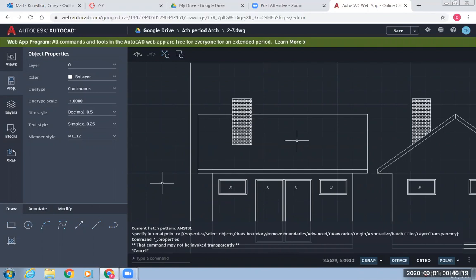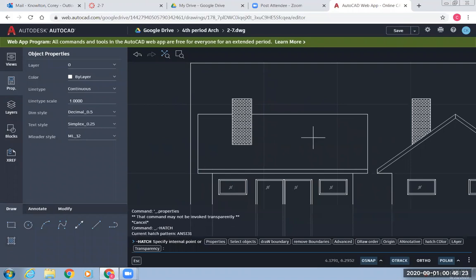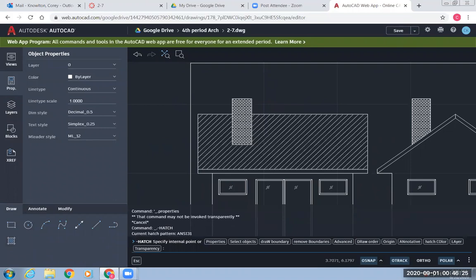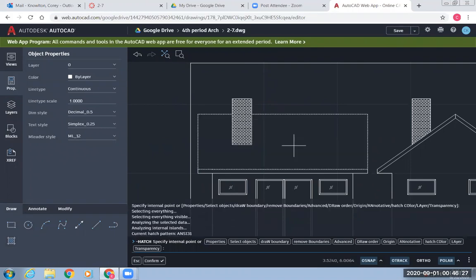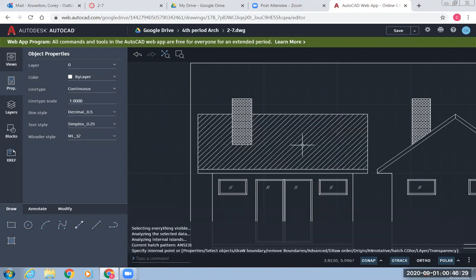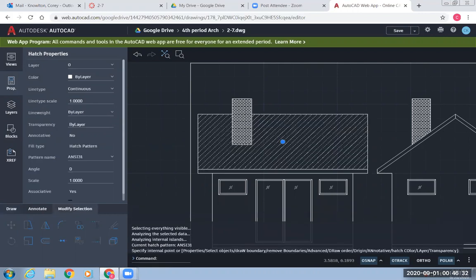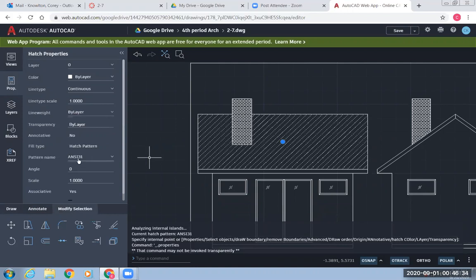Now I'm going to do the roofing as well. So I'm going to go hatch in the roofing here, and then enter. I'm going to double click on it. And for the hatching, for the pattern, it's going to be a shaker. So I'm going to go down until I find this ARSHKE.